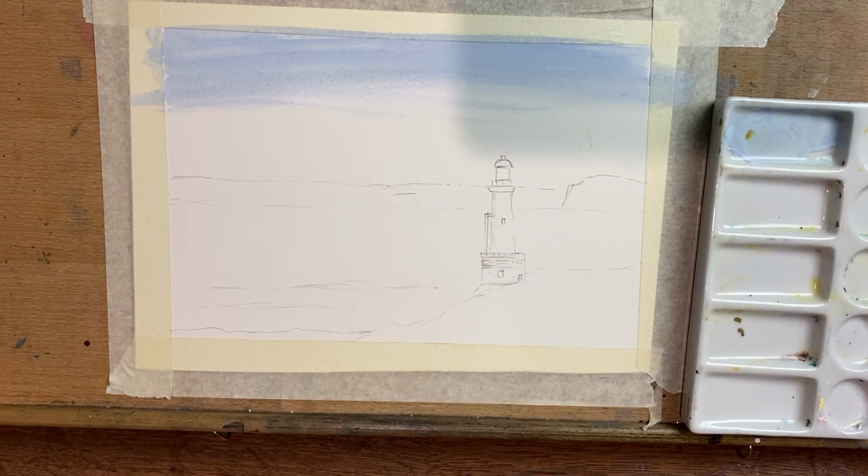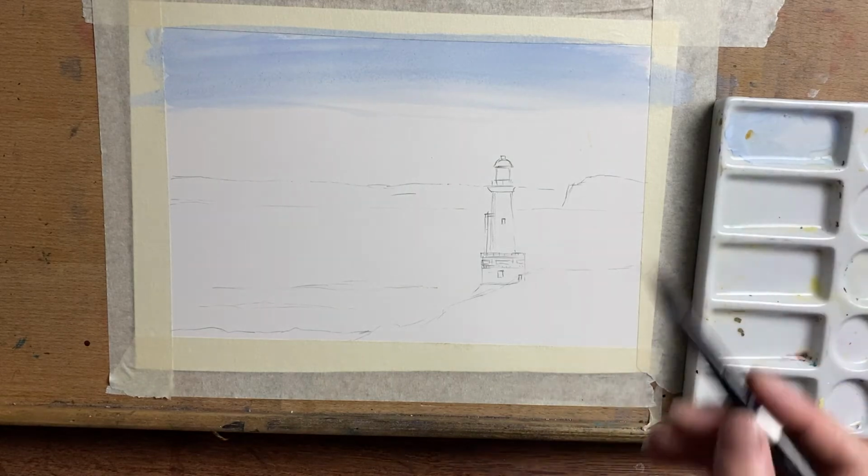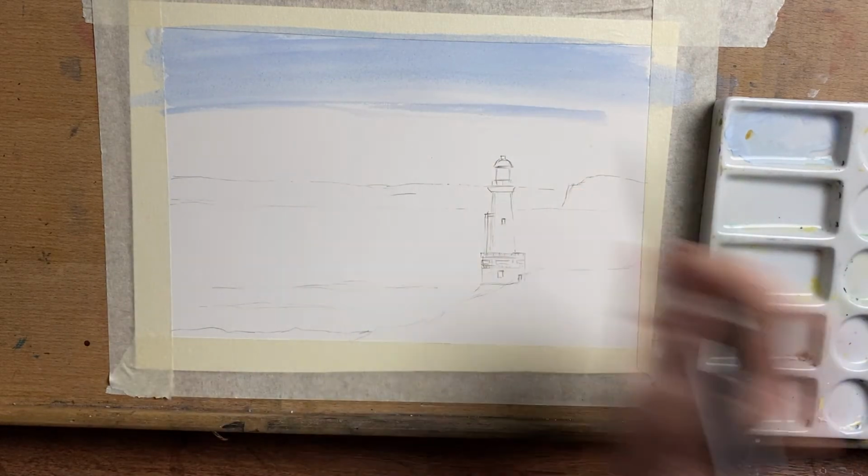Oh, I've got to turn off my light. I've got the wrong light on. There we go. Sorry about that, guys. There would have been a bit of shadow and a bit of glare on my picture then. But better late than never.